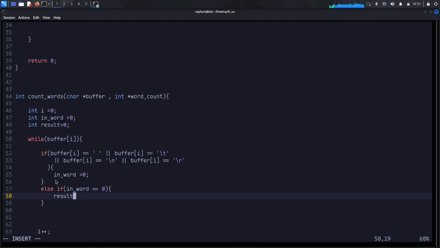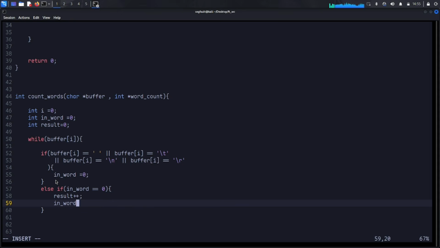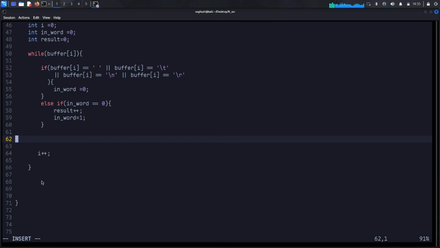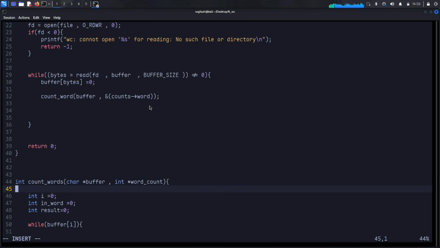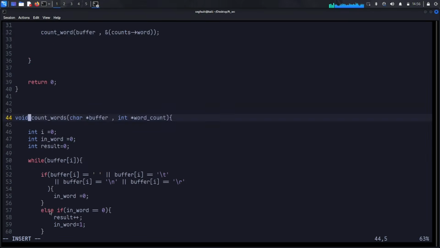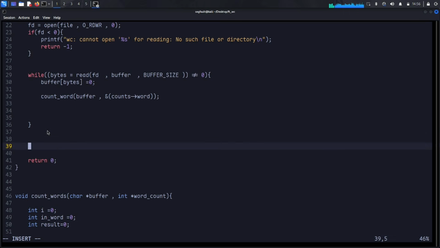If yes, then result plus plus and in word equal to 1 again, and we are going to return the result. I guess this function will not return anything because we are changing the value of this word, so it's going to return void like this.